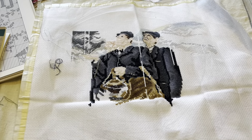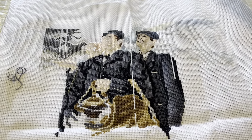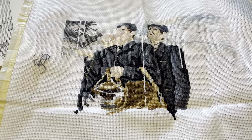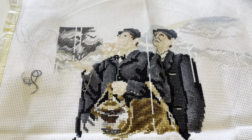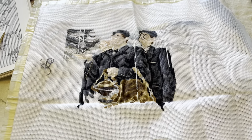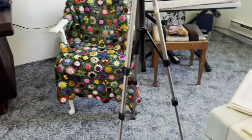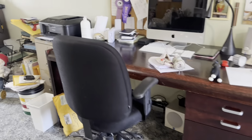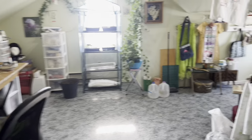So at first I thought I could finish this for my son's birthday in May, but I don't think I'm going to be anywhere near finished. I think I'm going to aim for Christmas. That might be a little bit more realistic for me. So that's one of the things that I'm doing. And we might as well just walk because I'm not going to turn the camera off just for this little walk.